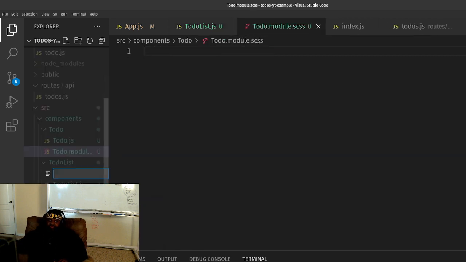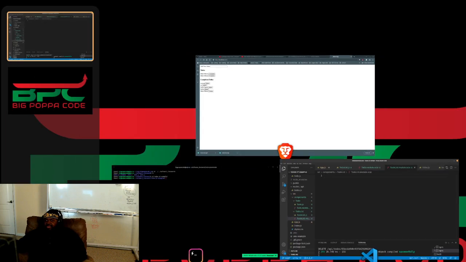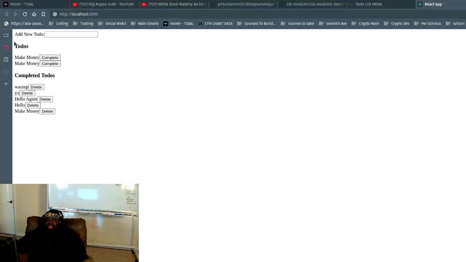I'm going to make a new file called to do list.module.scss, right? And what I want to do essentially with that file is add styles to style this and just make it look better, right? Nothing particularly I have in mind, but just want to make it look better than what it looks like now.